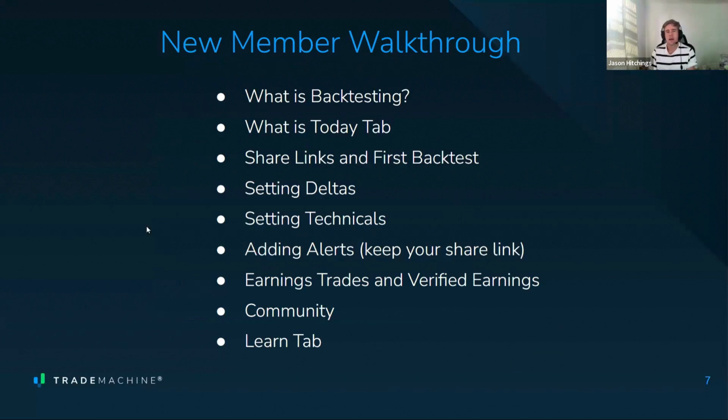And these are the topics we're going to cover today. Talk about backtesting, look at the Today tab. When you click links inside of TradeMachine, we're going to tell you what's happening. We're going to look at setting those within the product, setting technicals, adding alerts, looking at earnings trades, and then just a quick look at community and the Learn tab.